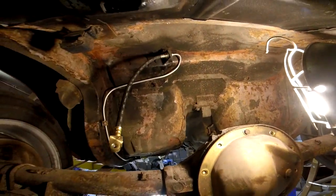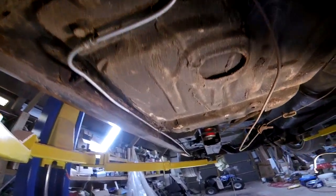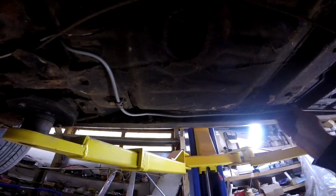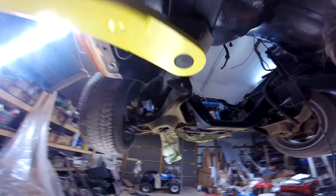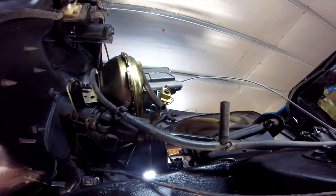Started back here, which might have been a mistake. I probably should have started in the front, but at any rate, worked it around. Bought a tool for making bends, but turns out I just did it by hand. Stupid tool didn't work, as usual. So now I'm just feeding the slinky down and around, and gotta figure out where to terminate it. Like it went up through the body here. It's just fished out the top right now. I gotta come in the back side of this brake control here, this proportioning valve.